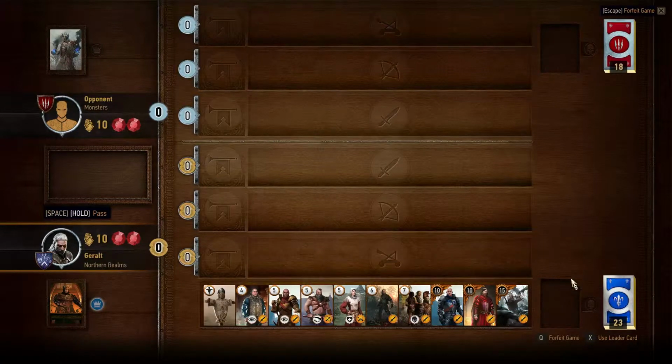Now if you look at the main playing board, you'll see 3 rows with 3 numbers next to them. Now the first row is represented by a sword, which is the melee card row. The second row is represented by a bow, which is the archery row. And the third is represented by a siege engine, which is the siege row. Now every single card in Gwent is going to have one of these icons on the bottom right of them.